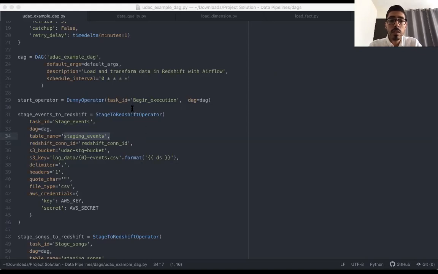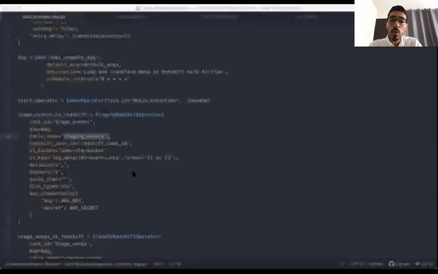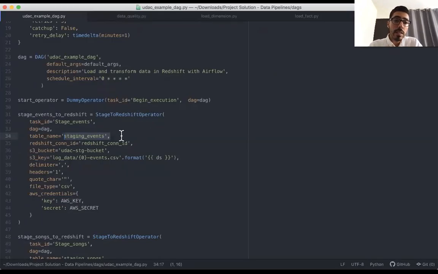So you can just copy and paste this code into Redshift to create those tables, so that when you load these tables with the info in the S3, these are already created. Otherwise, you're going to get an error because the tables you're mentioning to load the data into don't exist yet. So make sure you do that.